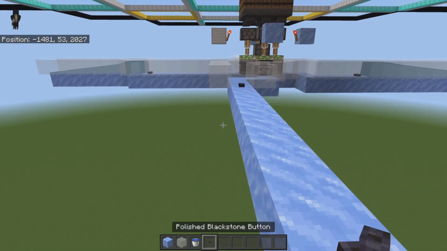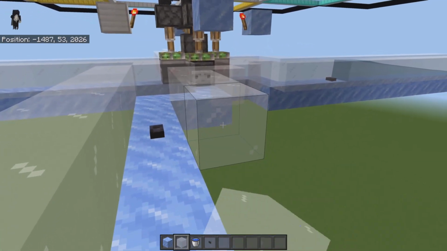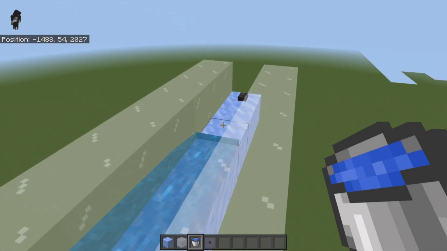Place yourself in a button on the very top. Bring your glass down to the edge. Go ahead and come all the way down to the button. Once you have that done, you should be able to go ahead and come all the way back here with a bucket of water. Place that in, and it should go all the way down to the end.